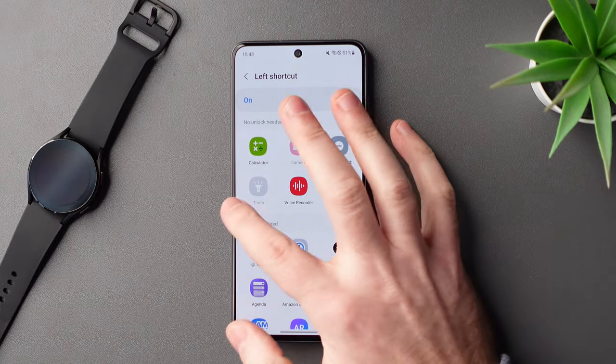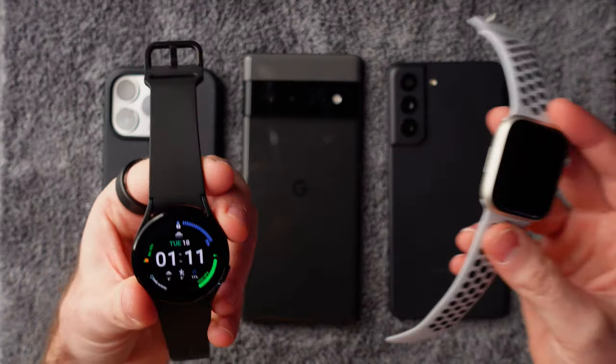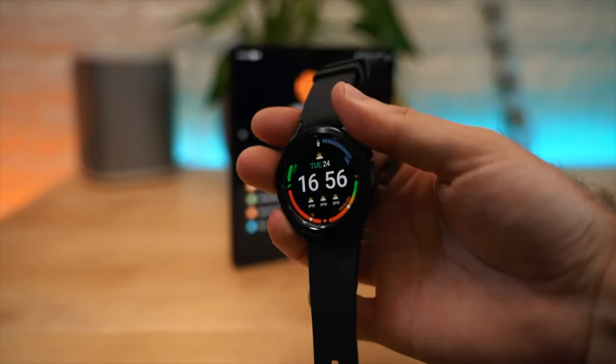The Galaxy Watch 4 is such a good watch. Its automatic workout detection is better than Apple's in my opinion, picking up on walks or tennis much better and faster than the Apple Watch. The customization on app selection is also really great. And pairing it is so much easier — the Galaxy Watch took me about five minutes to set up versus what feels like a decade for an Apple Watch. This time I went for the smaller Galaxy Watch 4 rather than the classic with the bezel, and I really liked not wearing a bulky watch. It's more comfortable for sleeping and tracking sleep, with less resistance when swimming.